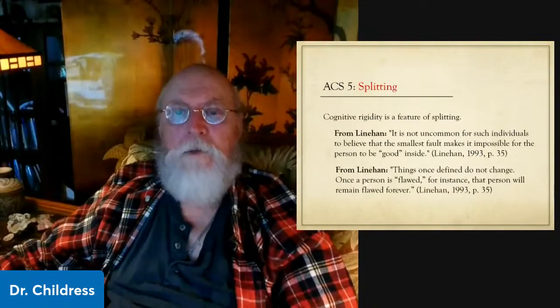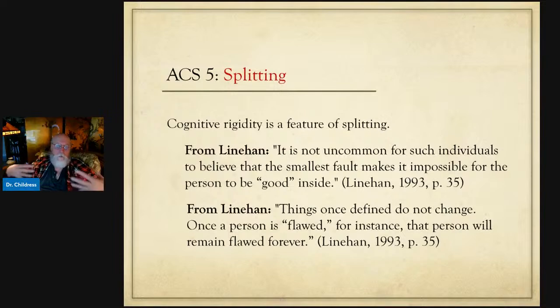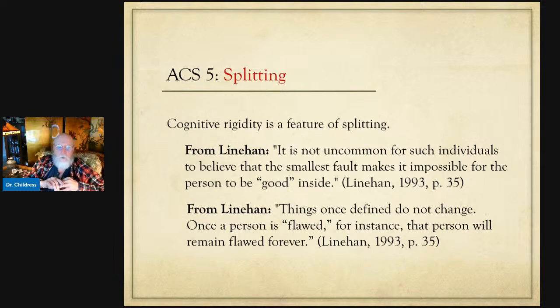And one of the prominent features about this ACS 5, the unforgivable event, is it represents a symptom feature called splitting. It's associated with narcissistic and borderline personalities, a very characteristic symptom. It's an extreme perception of all good or all bad. And so it's polarization of perception with no middle, extremes with no middle. That's splitting. And one of the other features of the splitting pathology, and it's neurological, it has to do with trauma, is it's very rigid in its block.